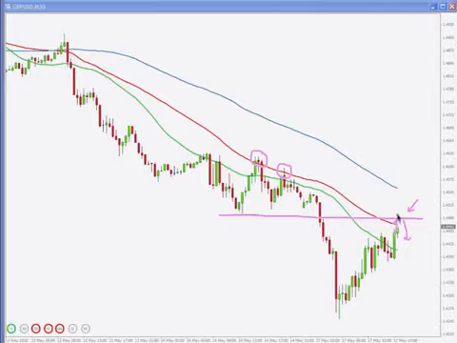However, if we see that price gives us multiple bar closes above the dynamic area and above that line, then this whole trend is at least weakening, and well, we will not be searching for short opportunities any longer. All right. So even though this level is just above the dynamic area of support and resistance, that's still okay.